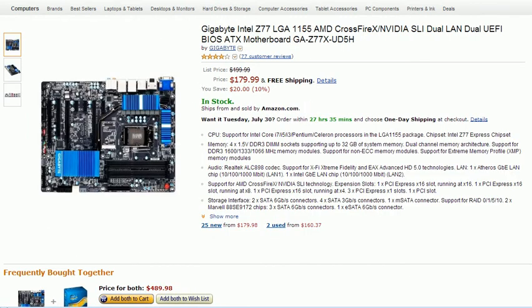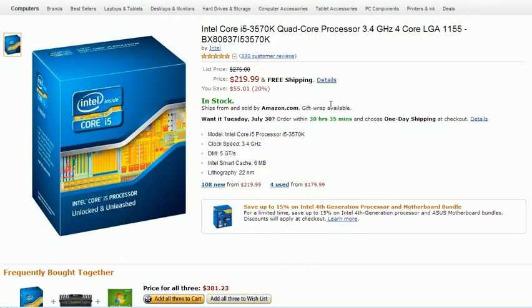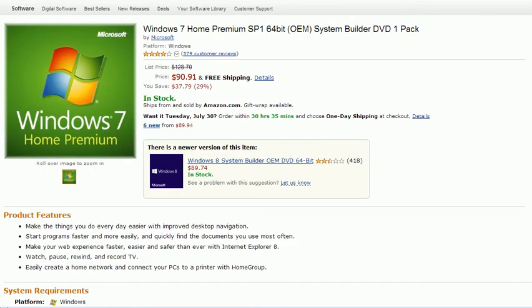Now, if I'm going to put in a new motherboard and a new processor, I'm probably going to also want to upgrade Windows, because I have Windows XP. It's very good. I love it. But Windows 7 has been out for a while, and I actually use it at work. At the VA, we have Windows 7. Not Home Premium, but I really like it. It works very much like regular Windows. It's not as crappy as Windows Vista. It's not as crappy as Windows 8.